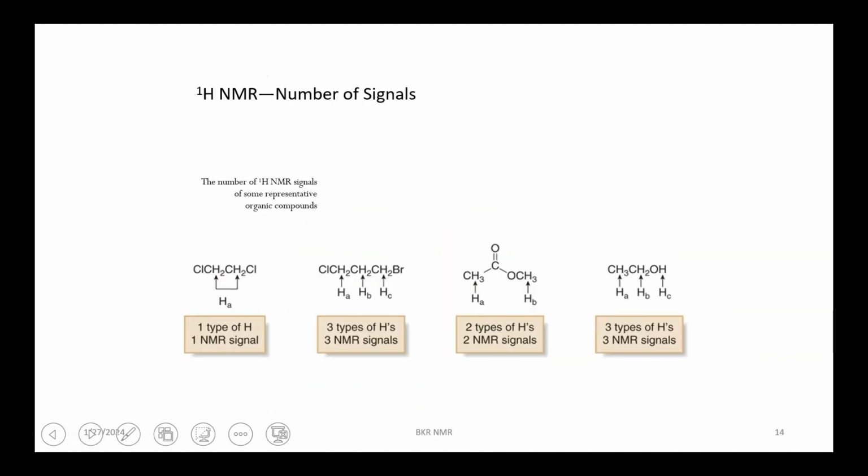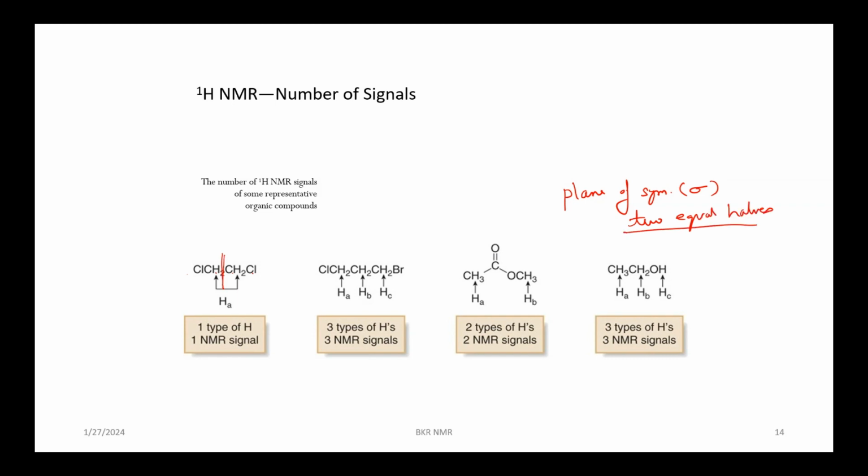Next, let us do some simple problems. So I have this CH2, CH2, Cl, Cl. Both are the same because this CH2 is attached to chlorine, and this CH2 is attached to chlorine. Now I'll let you know a very simple method by which you can easily find the number of signals. You can use a plane of symmetry, sigma. A plane of symmetry is a symmetry plane which cuts the molecule into two equal halves.